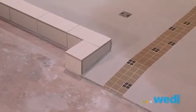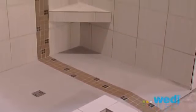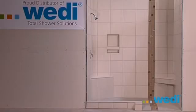As you can see, wedi is highly customizable, and once you learn how to use all the many wedi products, you'll be able to create highly custom showers that are 100% watertight. In just a few hours, you're ready for tiling.